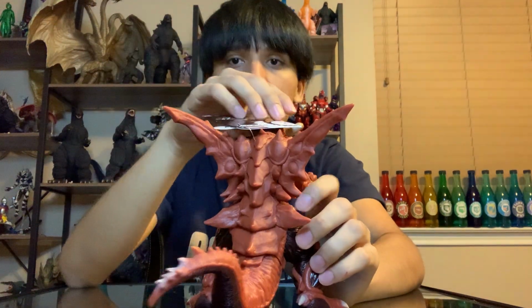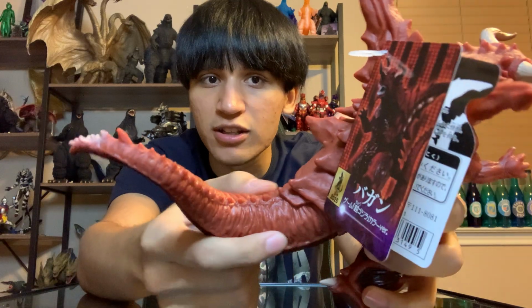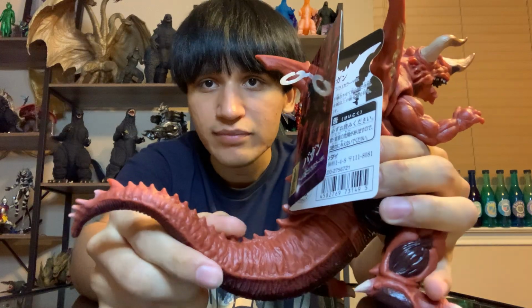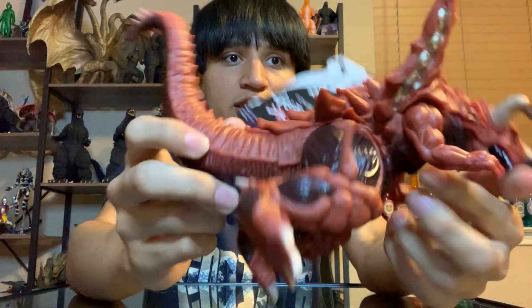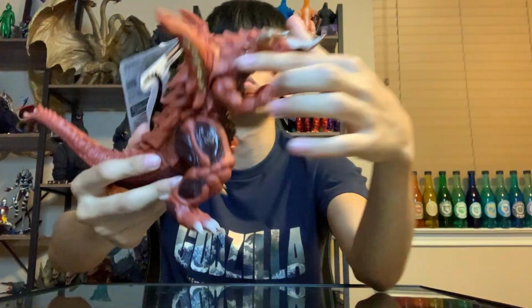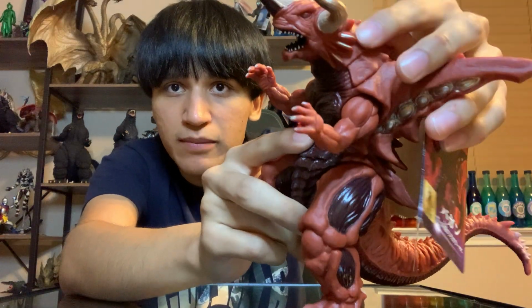I know we've reviewed this one already before, but just seeing it again in a different paint scheme, it highlights a lot more details than I thought. You can see all the curvatures, the folds in the suit, if you will. The spines here go all the way to the tail. And the under portion of the tail has all these lines and folds and texturing, even to the spines. There's not any flat portion of the figure besides these small little spots on the top side back portion of the neck.